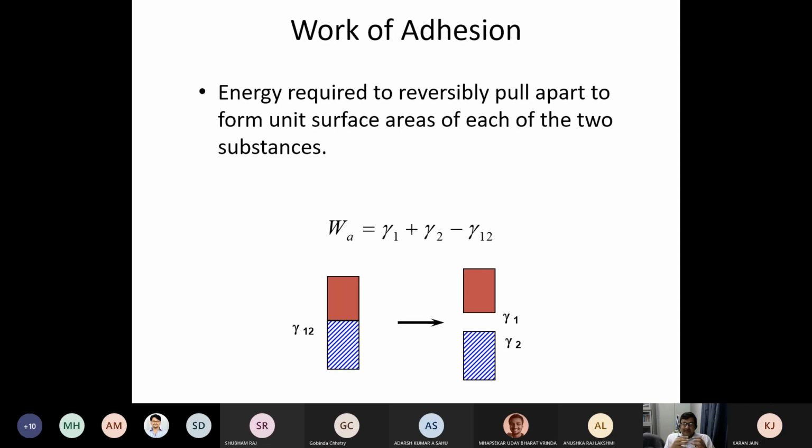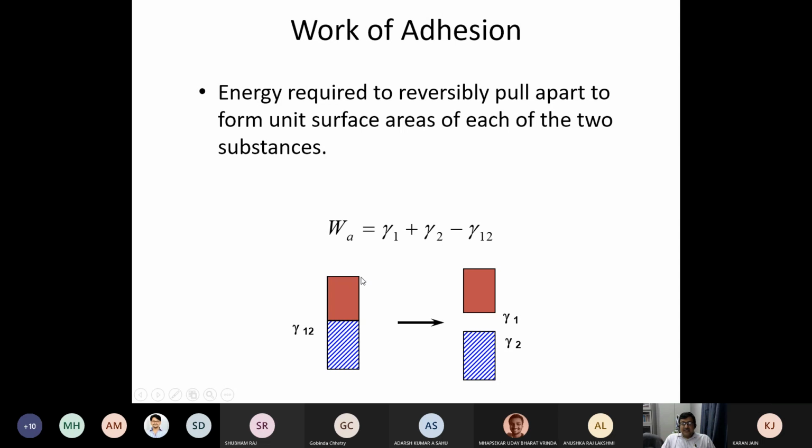Correct? Now, if that is not the case, say alcohol is getting solvated into water. Alcohol is surrounded by water molecules and water molecules are surrounded by alcohol, which is leading to the release of some energy. Polarity, non-polarity, these are all different arguments. So two polar solvents should mix with each other, right? Why do they mix? Because when two polar solvents come towards each other, one is solvated by the other polar molecule and there is an energy release. And that release is called the work of adhesion.